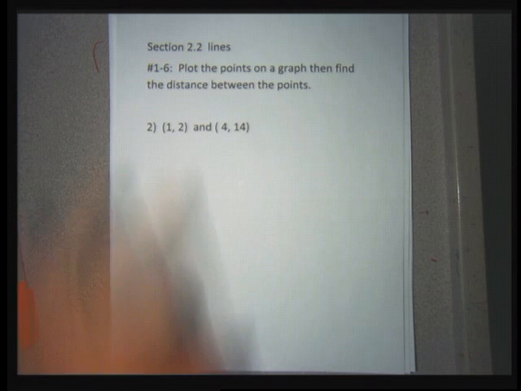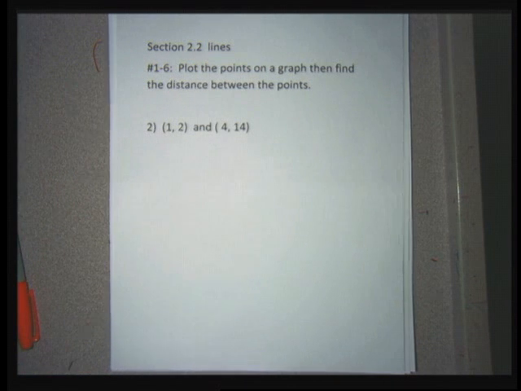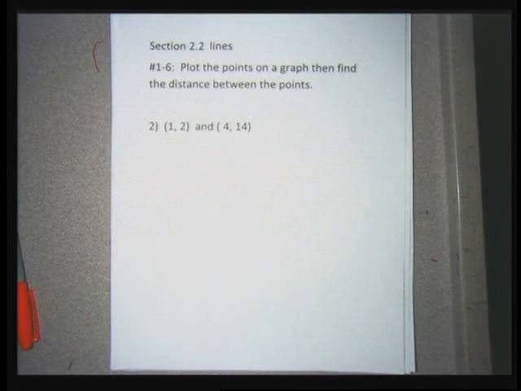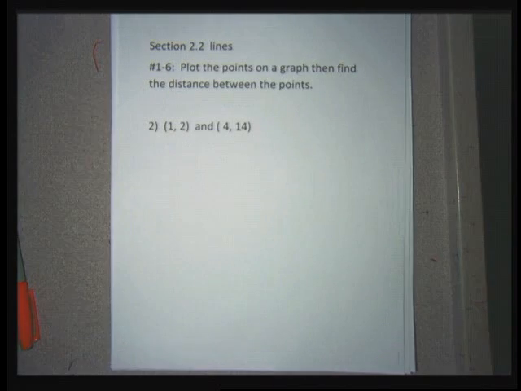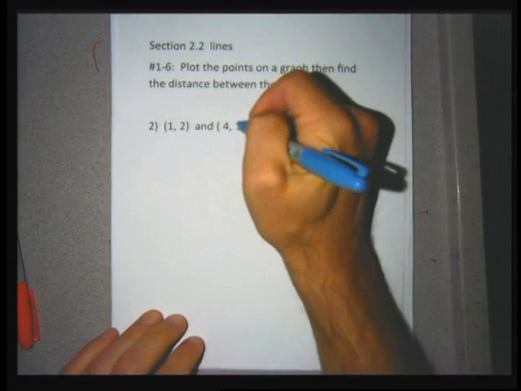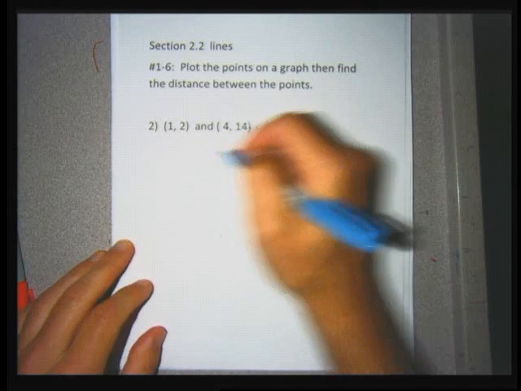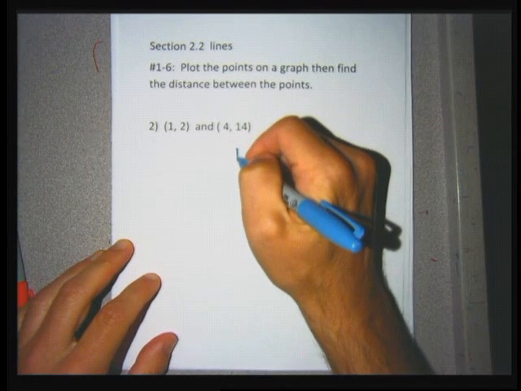So the first 6 problems ask me to plot the points on a graph and then find the distance. There's going to be multiple ways to get to the answer, but there's only going to be one answer. The answer is a number that measures how far the points are apart. And what a cruddy first problem. I probably did this for a reason. I did this so it came out nice. So let me do what I said.